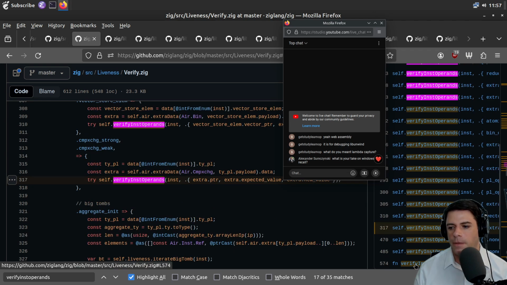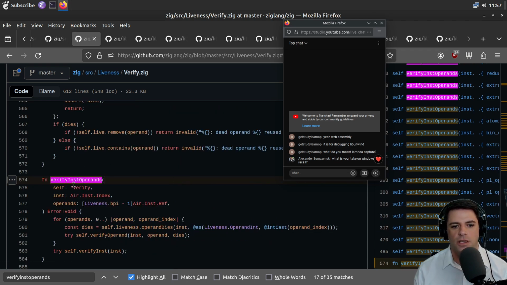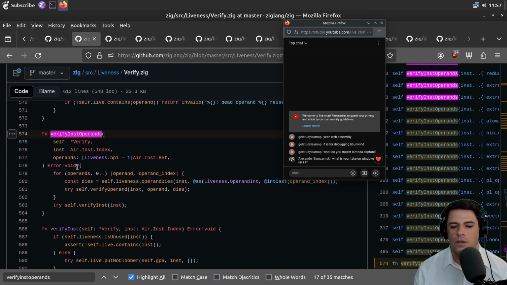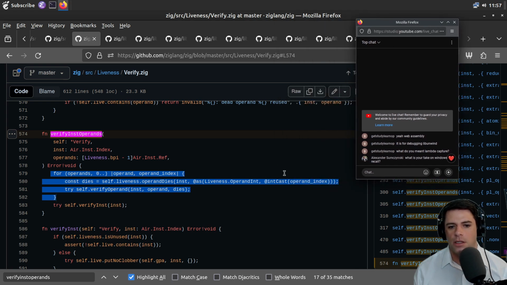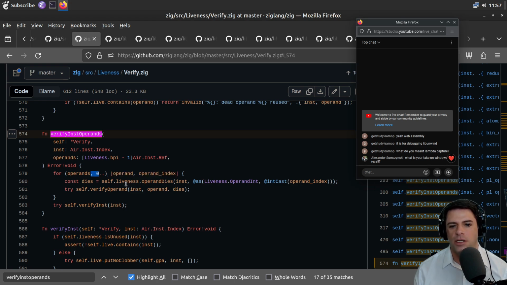Function verify inst operands. So we're going to loop over the operands. I don't know what the 0.. is. Maybe that's a way of grabbing an index. And here's the for each loop stuff, operand index. So this is some index. So operand dies. I don't know what that means.